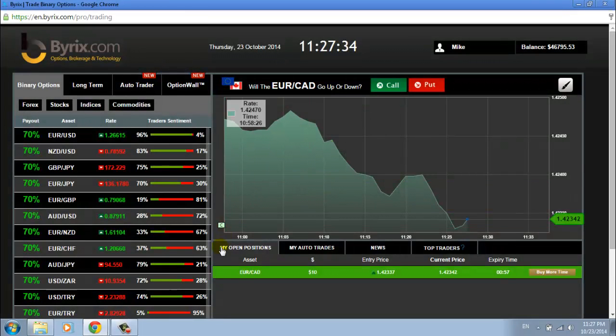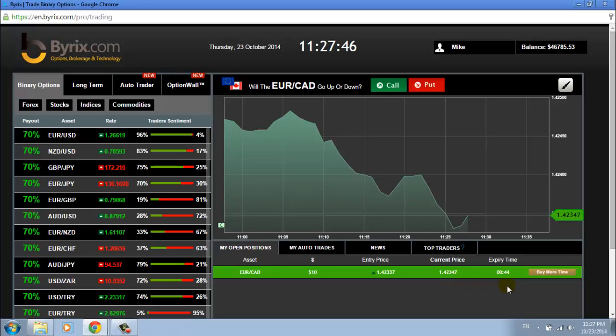Okay, let's take a look at the open position. Here you can see the asset that we're trading on, the amount of investment, the entry price. There you can see the current price and the expiry time left for the trade. Our position is changing colors from green to gray to red. What it means is just that green, it's a profitable trade, red, unprofitable trade, and gray means that we broke even. We didn't lose any, but we didn't make any.